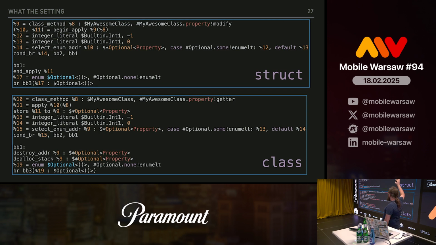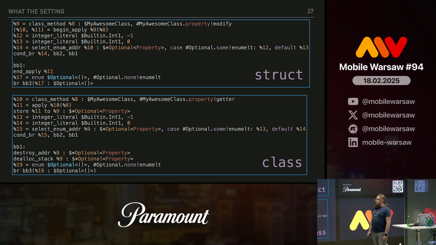This is a lot, but this is basically the important parts of SIL for both cases, for the struct and the class. It does look like a lot, but basically these parts are virtually the same. This is checking if our property is non-optional and some cleanup.